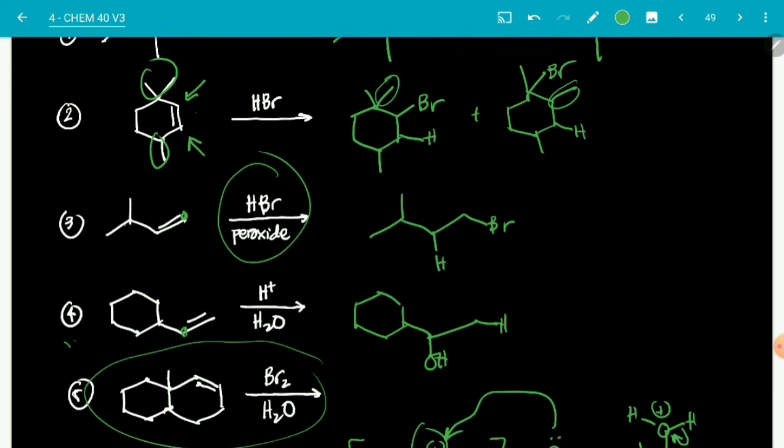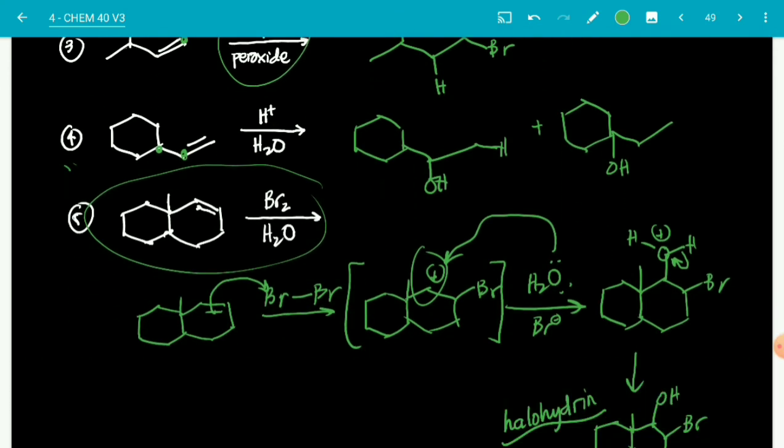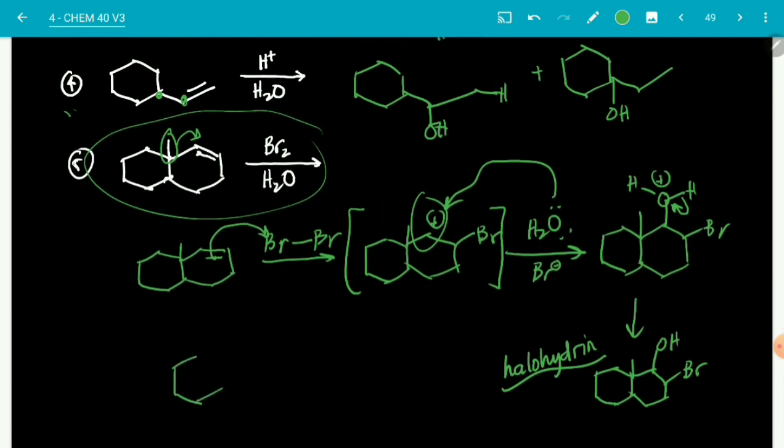Yung ating secondary carbon here ay may katabing tertiary carbon right there. So, possible na magkaroon tayo ng rearrangement product na due to hydride shift. So, meron tayong OH na nandito. So, tertiary alcohols are possible in this situation. Okay? So, finally, sa number 5, possible na magkaroon tayo ng halohydrine, okay, due to the methyl shift caused by this methyl group kasi nasa quaternary carbon siya. Magpo-produce siya ng tertiary carbocation after the shift. So, we can have or possibly magkakaroon tayo ng ganitong halohydrine.